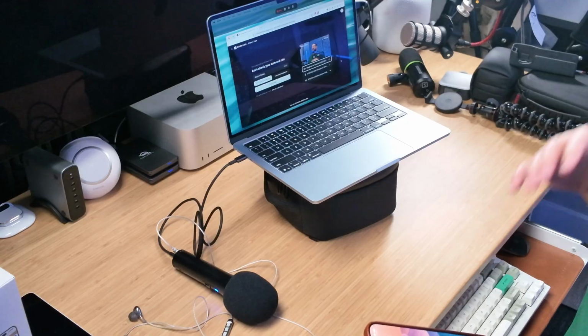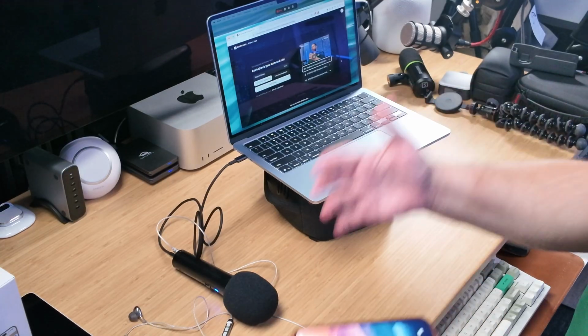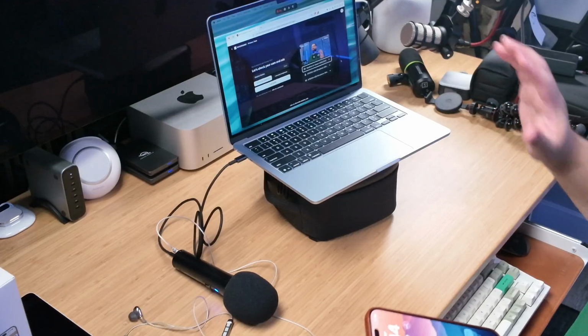Now, when it comes to camera quality, a lot of built-in web cameras on laptops can be pretty low quality and not great in low lighting conditions. So if you have a remote guest without lighting, it might not look great. So you might want to recommend and walk them through using their mobile device as their webcam.